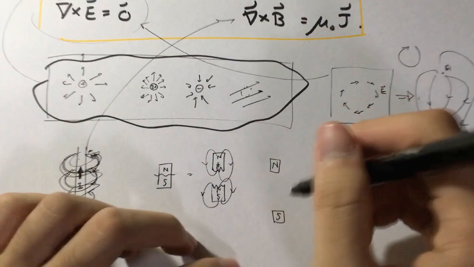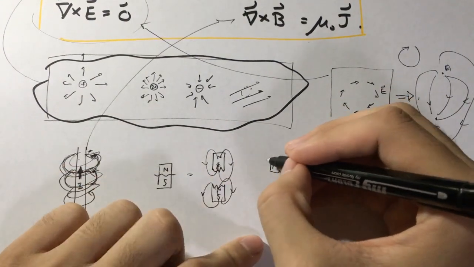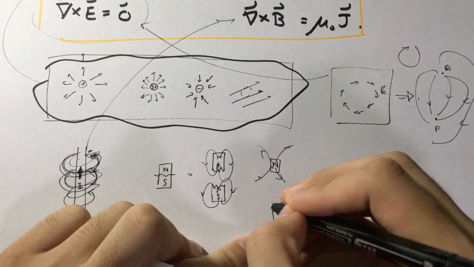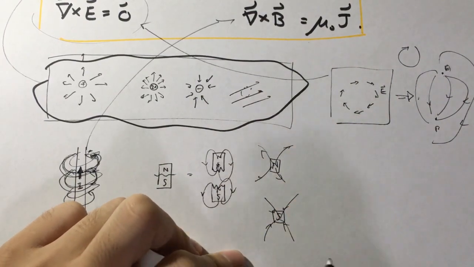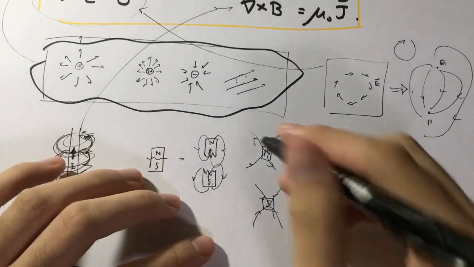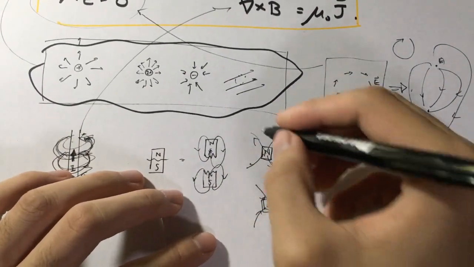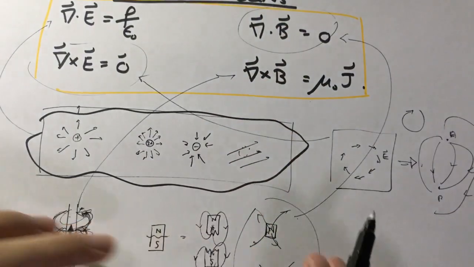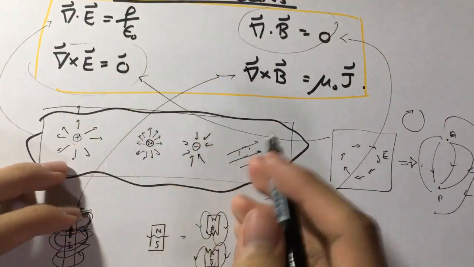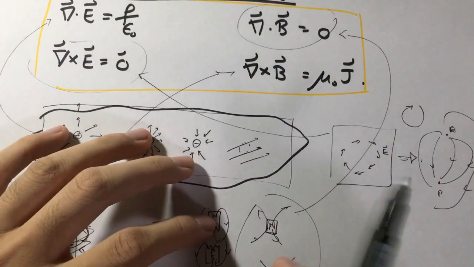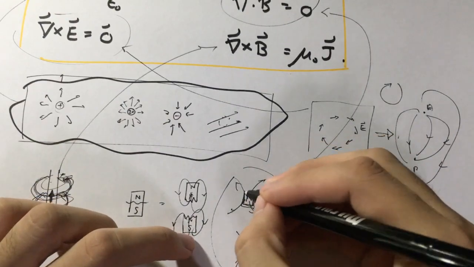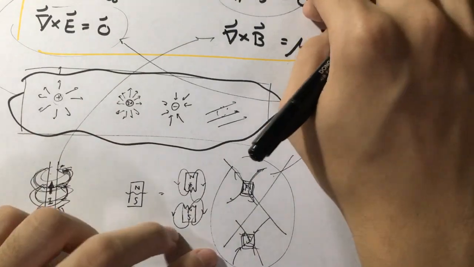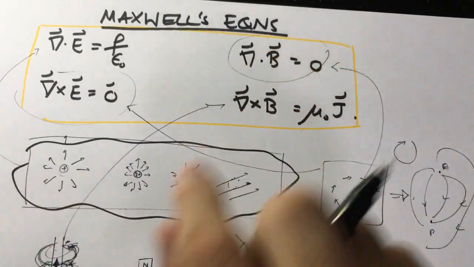If a magnet just has a north pole, then the magnetic field lines might just move out like that. And if it just has a south pole, they'll just move inwards like that. But it turns out that physically you cannot have this, and this is a consequence of this equation. Similar to how electric fields can diverge and converge to a certain point, this equation restricts magnetic fields from being able to do so. You cannot have this case, and that's the consequence of this equation, basically saying you cannot have magnetic monopoles.